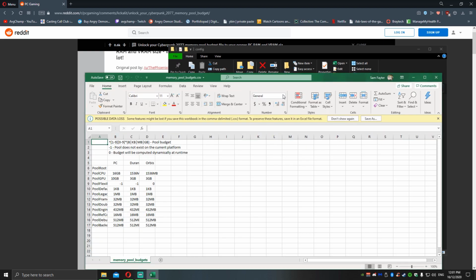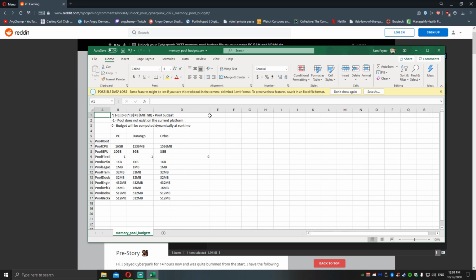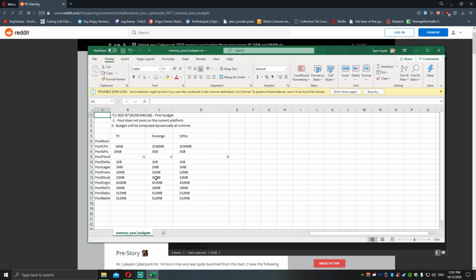Now what we're going to do is go into it, and you'll come up with this. What it will look like for you is it'll have these settings here under PC, and that's not right. You shouldn't be doing that.